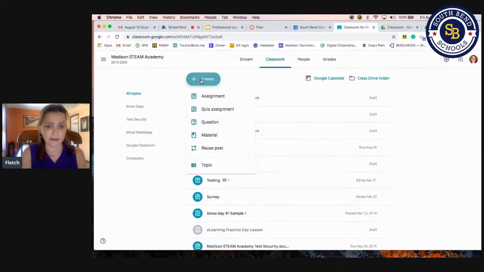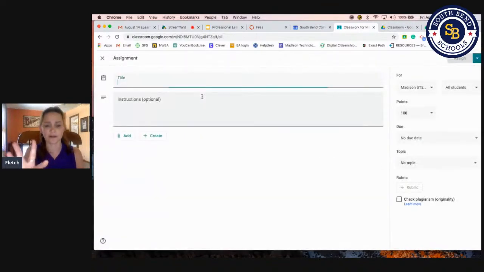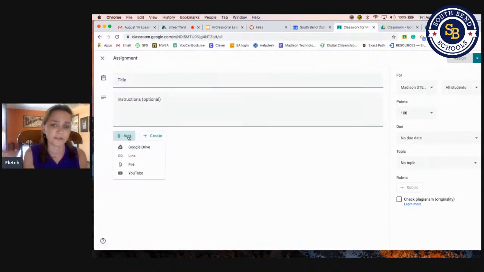Attachments. Okay. If I am creating, of course, my assignment, please know that you do have those different attachment options. I do like the YouTube attachment. And I do suggest, at least this is just me and what I say in my building, that you do a Screencastify. Loom is another really good one, but that you kind of create your own teacher YouTube channel for your classroom.